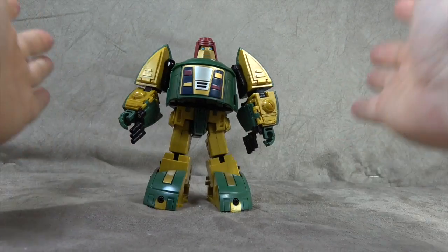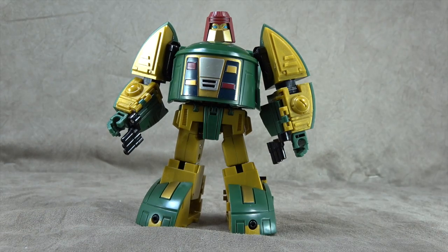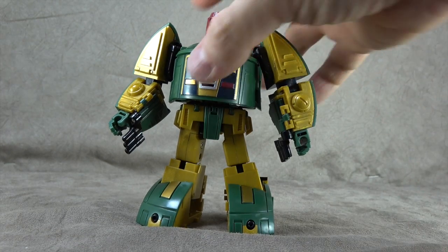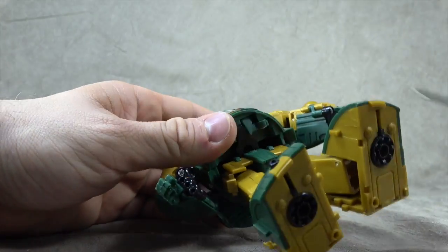That makes me wish that there were just a couple different changes that were made that really would have made this thing go from, like, a solid 7 to a 10. But it's still not bad. There is like a, I don't know if you can see it. It's right.